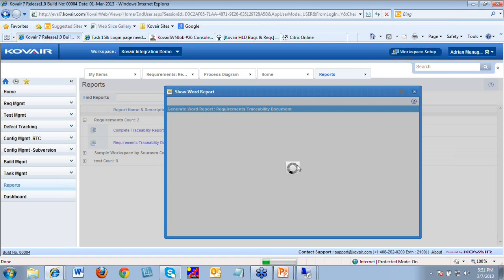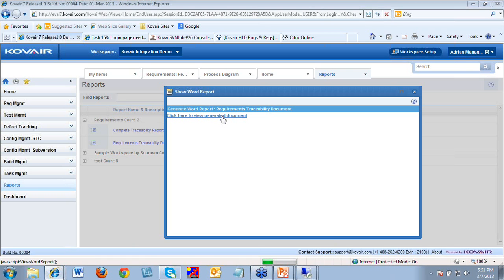So currently it's generating the document, and once the document is generated and ready for previewing, you can have it open in your system for viewing. At the same time, you can save it locally to your hard disk as well. So it's taking a little bit of time because there is a lot of data over there.